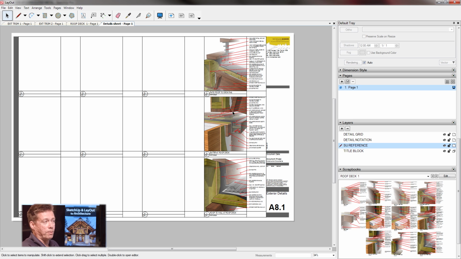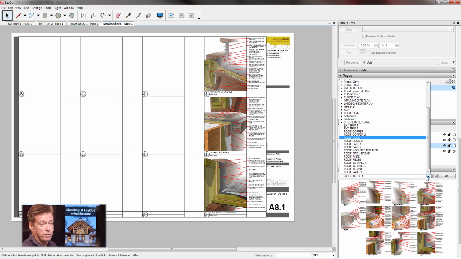So you can see it's very simple once you have the library created to drag and drop those all into place. And what's nice when you're creating a detail sheet, you actually have your detail library all here ready to go.